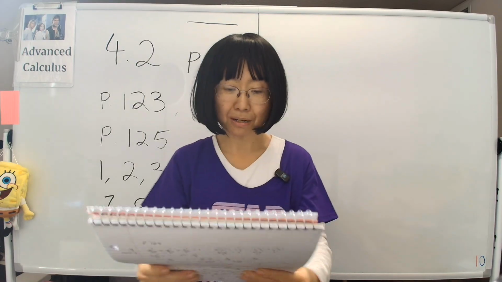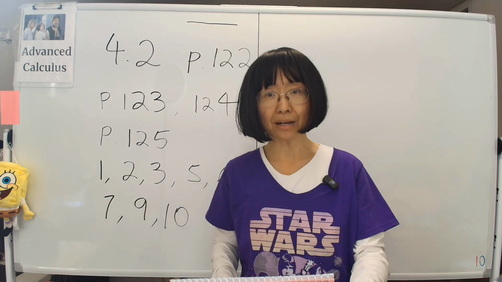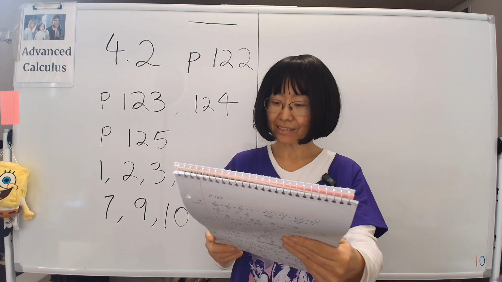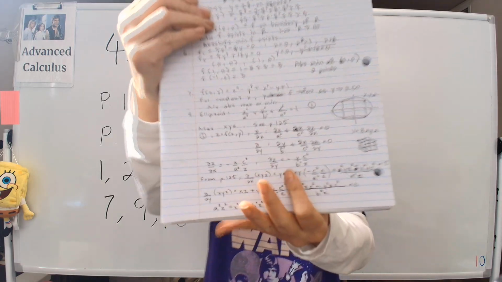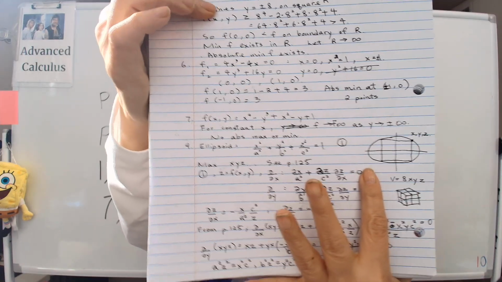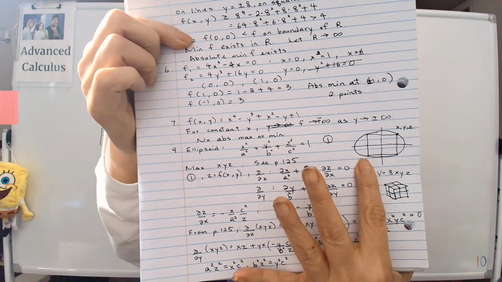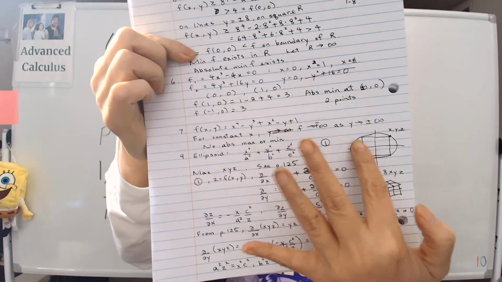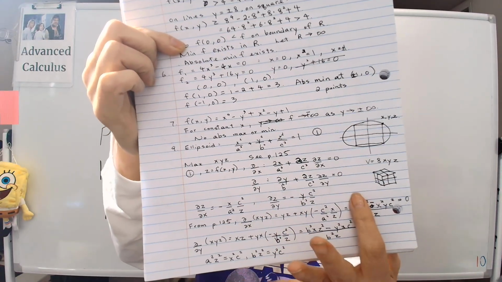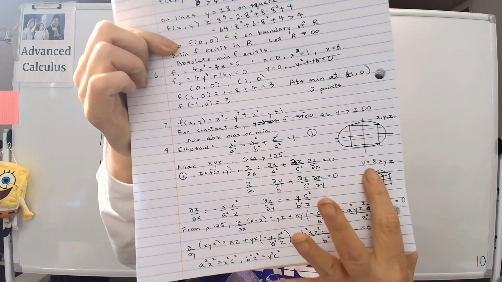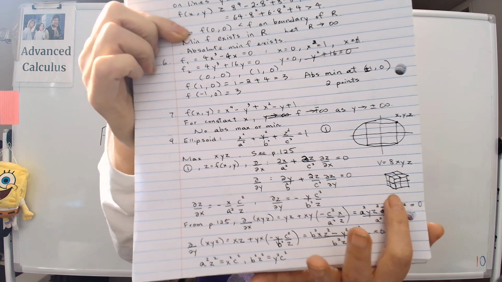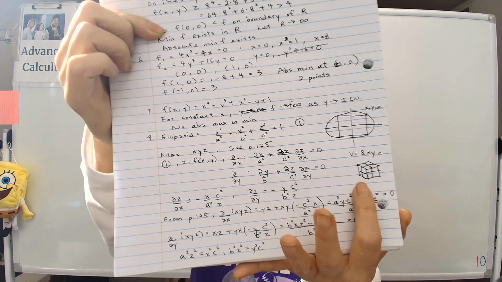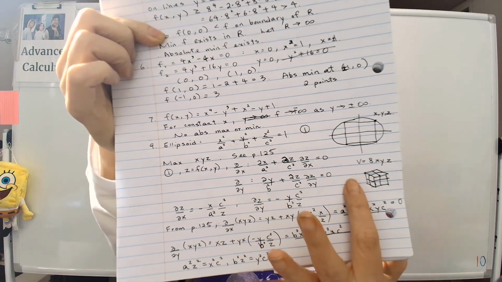Next, let's consider problem 9, where we're going to build a box inside an ellipsoid. Okay, so I decided to do that. So here's what I drew here. We're going to follow the process, okay? And so here's a box inside the ellipsoid, and remember, I will call the corner of the box XYZ, and therefore the volume will be 8 times XYZ, because this thing comes in 8 chunks like this. So we're going to calculate one XYZ and then multiply by 8.